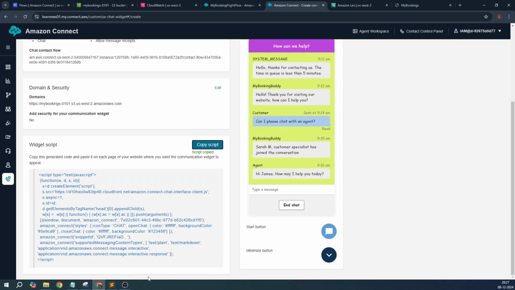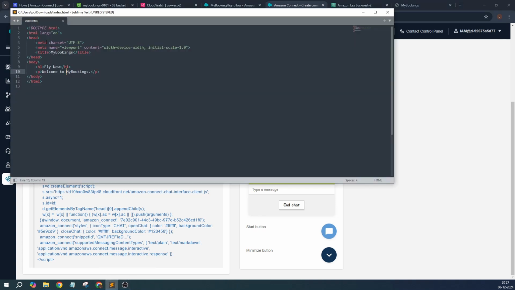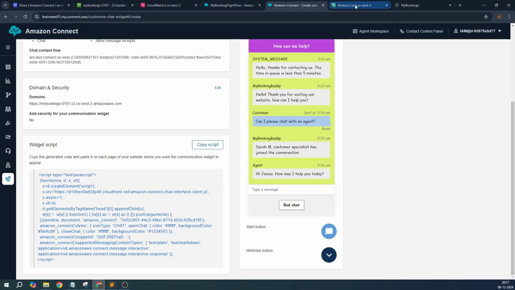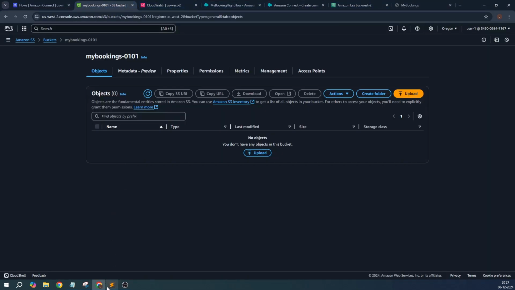So this is what my bot would look like. I need to copy this script and place it in the header. This is my file where my HTML is entirely designed, and in the header section I will just paste this script. Once it is done, I will upload it to my bucket.